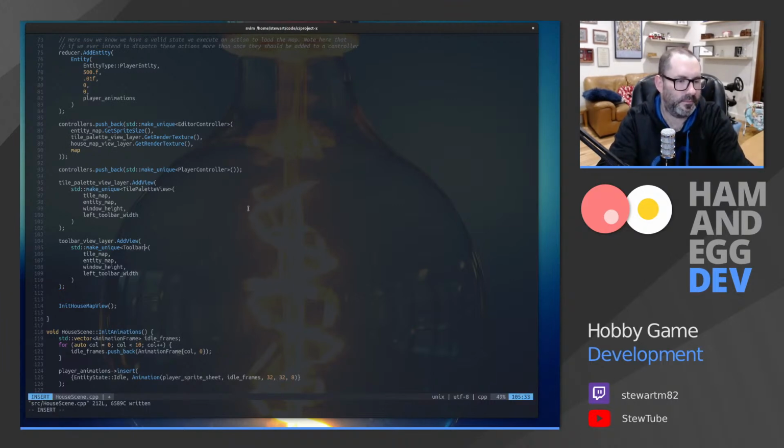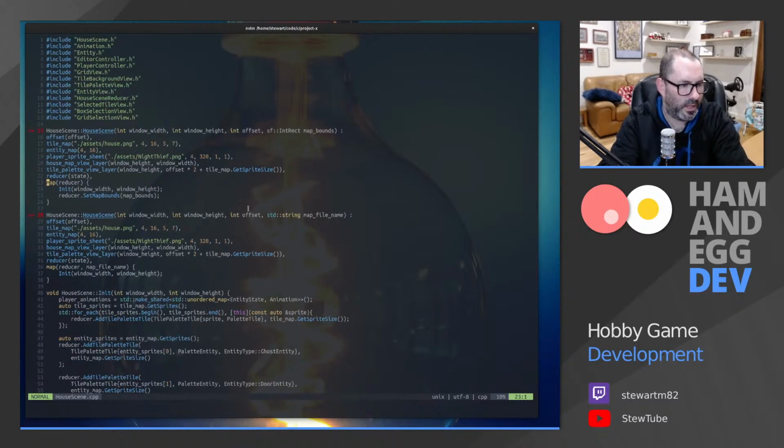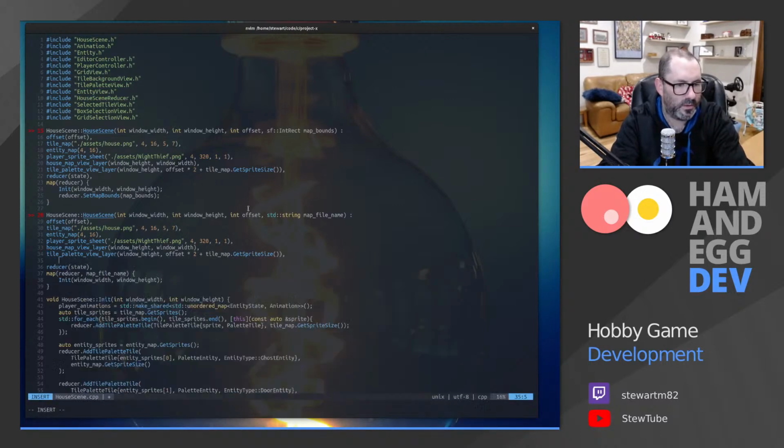Toolbar, tools, view. That's what we'll call it. All right, so oh yeah, we need to know the height. Toolbar view layer.